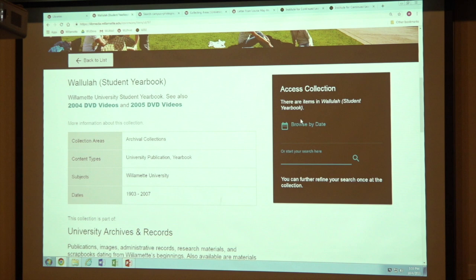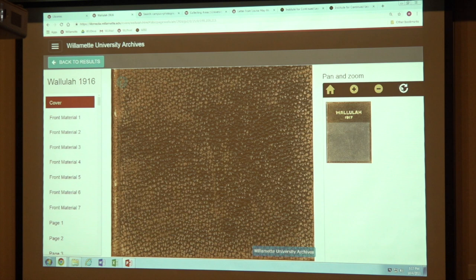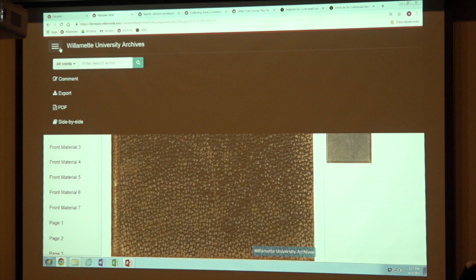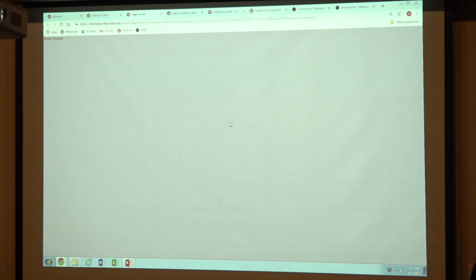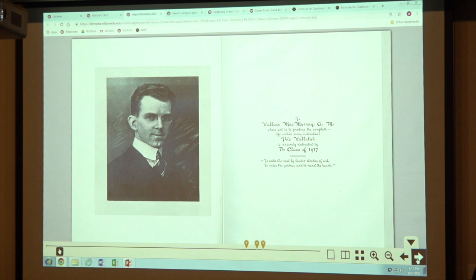And so then you can see it'll show you which yearbooks contain that term. The 1916 one is the first that has it. If we click on that, it'll show it to us. There's the search box if you click on the little stack — some people call that a hamburger. You can also choose to look at a side-by-side view so it looks more like a book, and for all of our publications we have this option so you can actually flip through it. Those little markers down at the bottom are the pages where the term 'Bearcat' shows up.